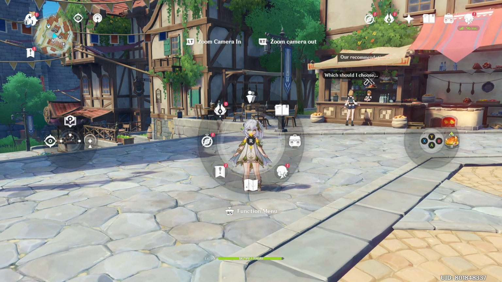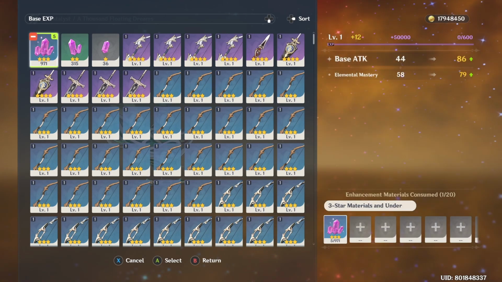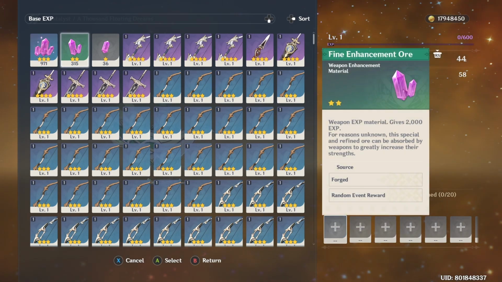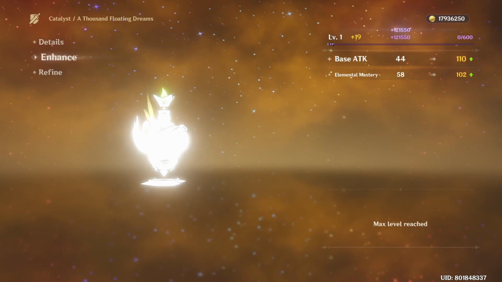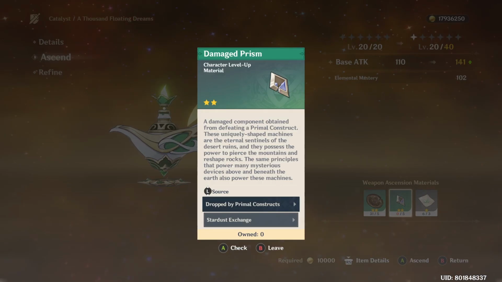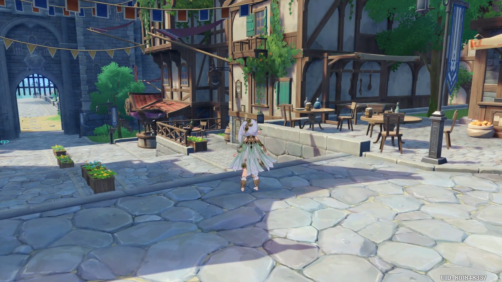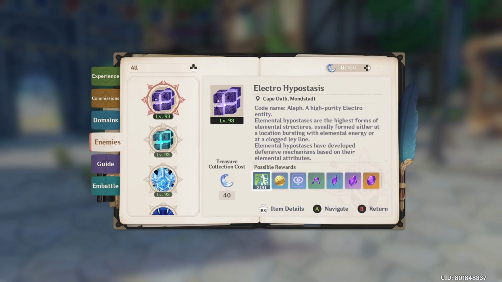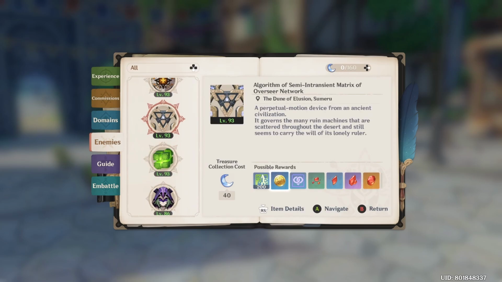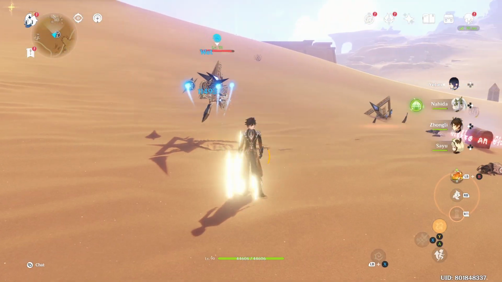Nahida, Floating Dream. I think it's not the right one. And this one, Damage Prism. Primal Construct is enemies. I don't think I need lock. Navigate. Okay, this. Why just one? I need more.